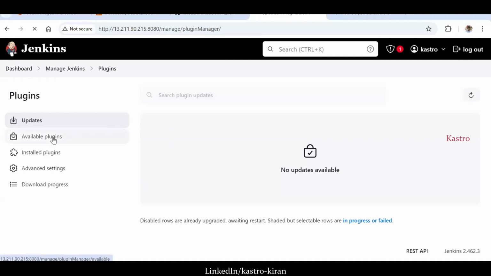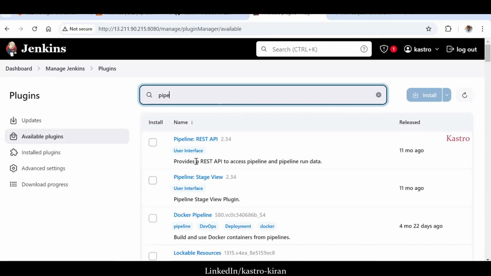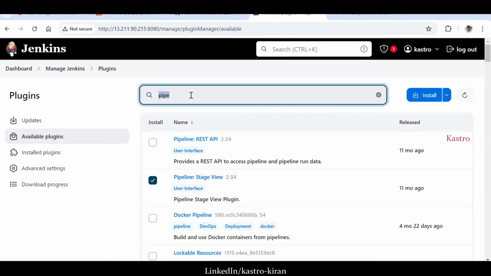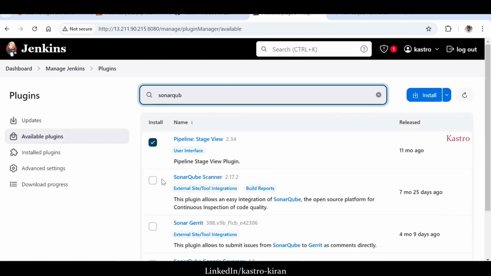First go to the available plugins. In the available plugins, I'll tell you what plugins we have to install. The first plugin is to see the stage-wise execution of the job. We have to install this plugin called Pipeline Stage View. So select this plugin. And then since we are going to integrate SonarQube also, we need to install one plugin called SonarQube Scanner.